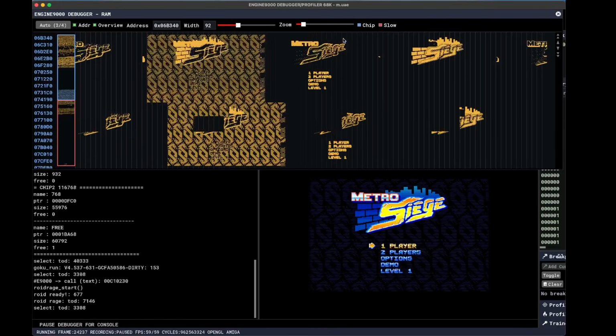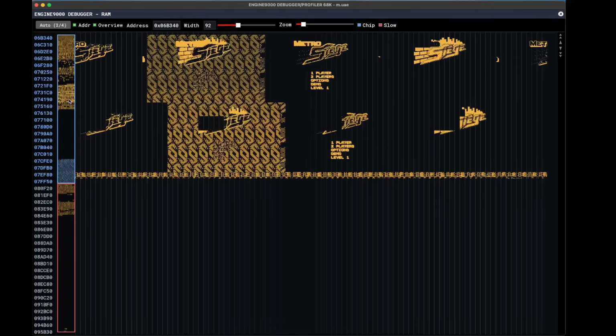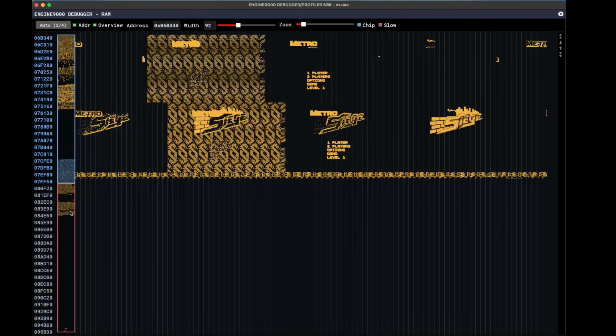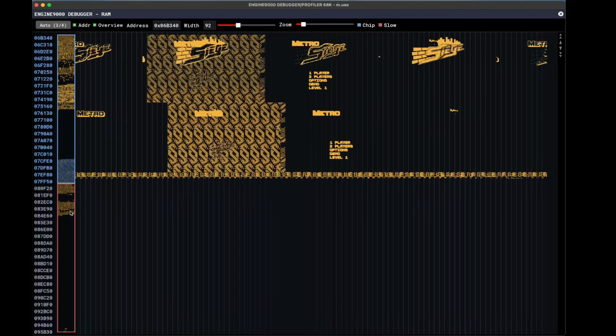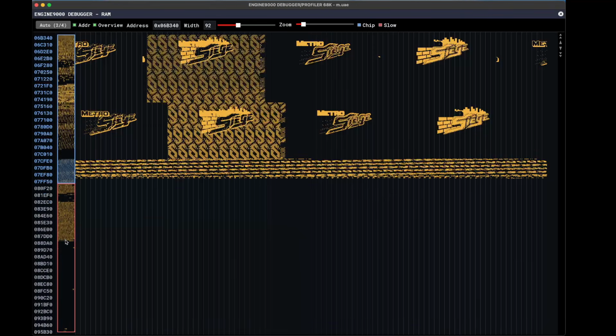Now, the thing that I really wanted to demonstrate today is loading. It's very cool to see how memory is filled out when we load stuff using this overview. So for example, Metro Siege loads data compressed in place at the end of the allocated RAM section, and then it uses the decompression module to decompress. So what you'll see is it'll put a chunk of data in RAM and then it'll go back and backfill it as it decompresses. I find it really cool to watch. Anyway, let's see if we can see. So we can see there, yep, it loaded into RAM and then decompressed.